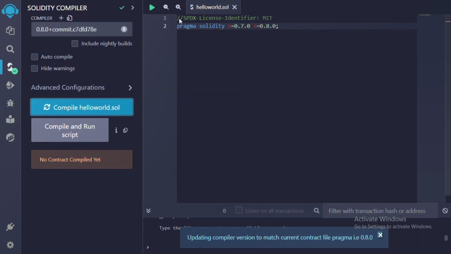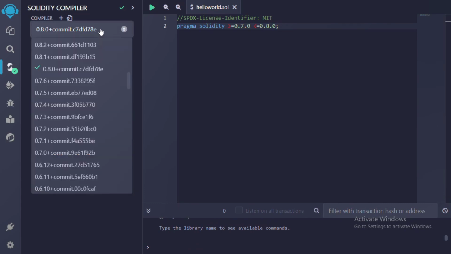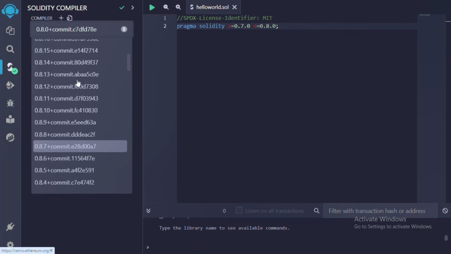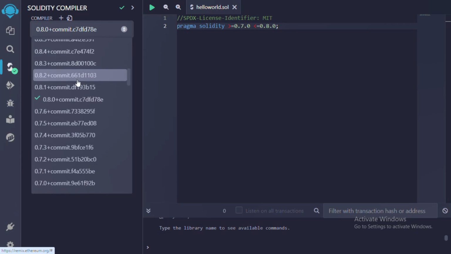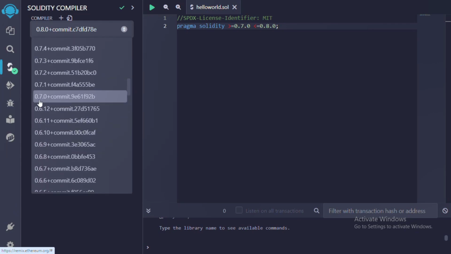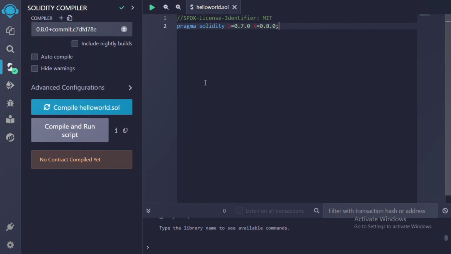What this simply does is it picks between 0.7.0 and 0.8.0. You can see these are all the versions. So it picks between 0.7.0 to 0.8.0. Let's compile and see what our compiler version picked.